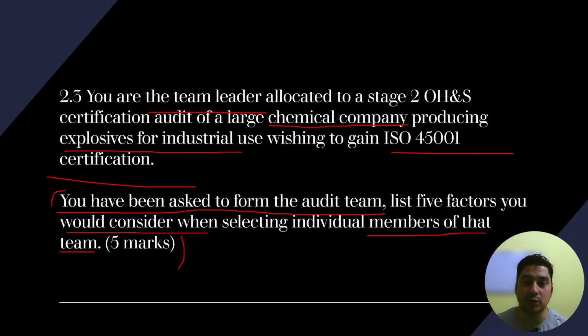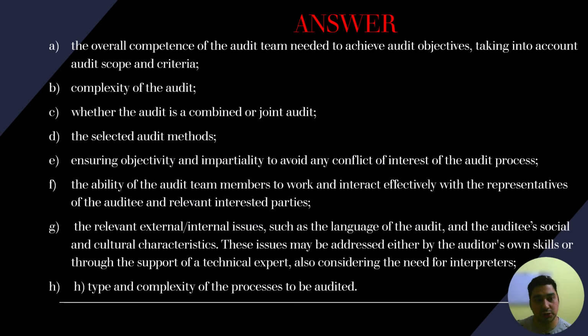In that one I have explained the auditee and the audit team, their roles and responsibilities, and their requirements and competency. Audit team member competency: in that competency we have to answer this question. So these are the things we have to check. The overall competence of the audit team needed to achieve audit objectives, taking into account audit scope and criteria.